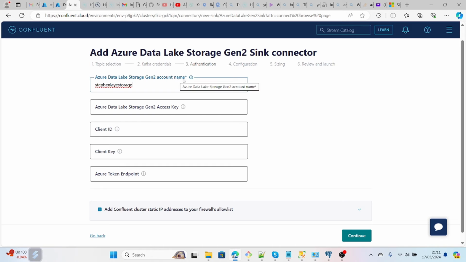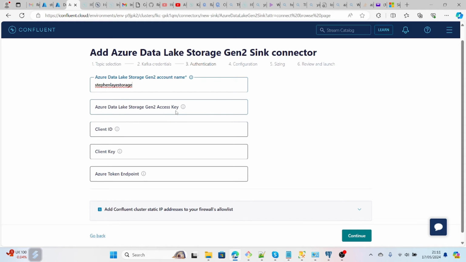And if you don't understand what is being said here, you can just click on this info button, or hover over it, right? It will give you more information. Then the next thing is to provide the Azure Data Lake storage Gen 2 access key, right?